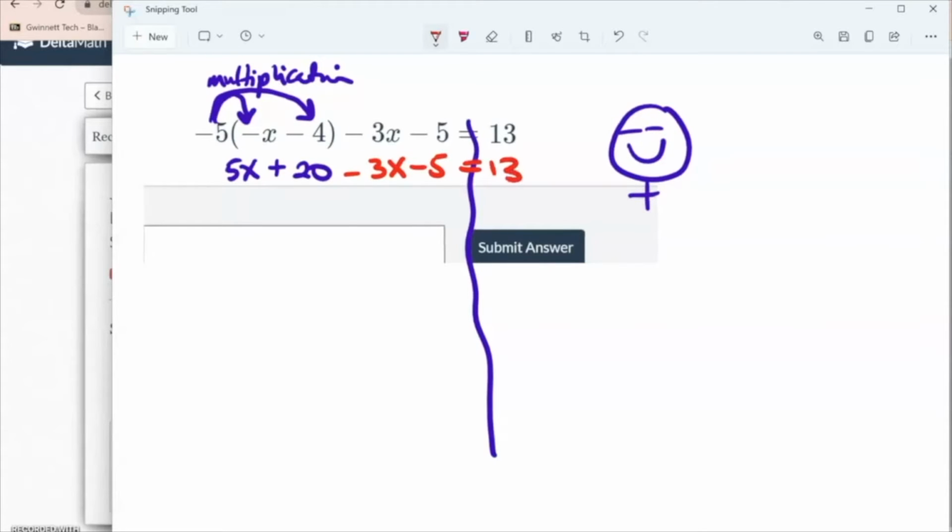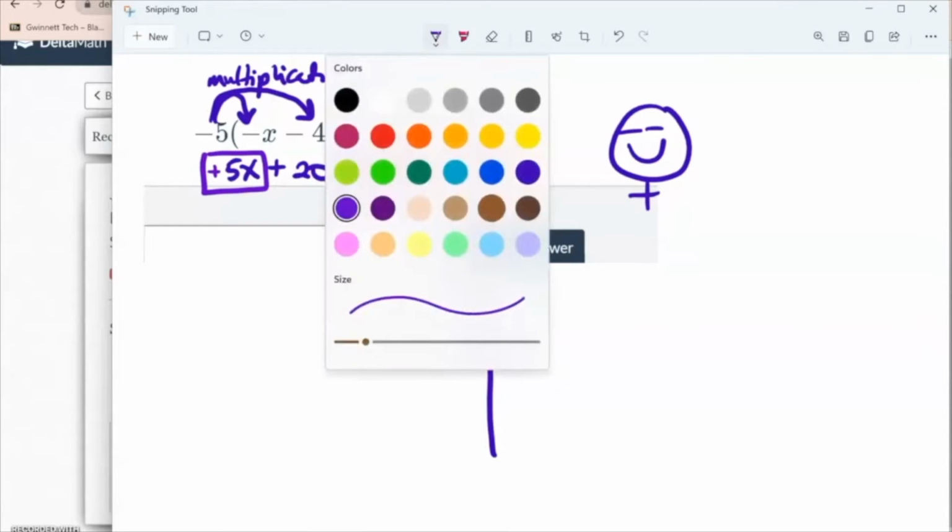Now that you've done that, I need to see boxes and circles. Okay, so boxes with my variables, don't forget your symbol, okay? And if there isn't a symbol there, you know that it's positive. All right, here's another variable. Don't forget the symbol. Is there another x? Nope, there's no other x, so that's that.